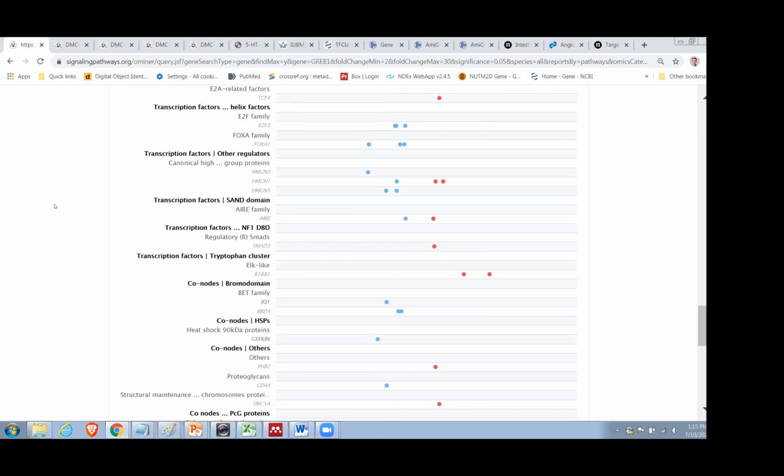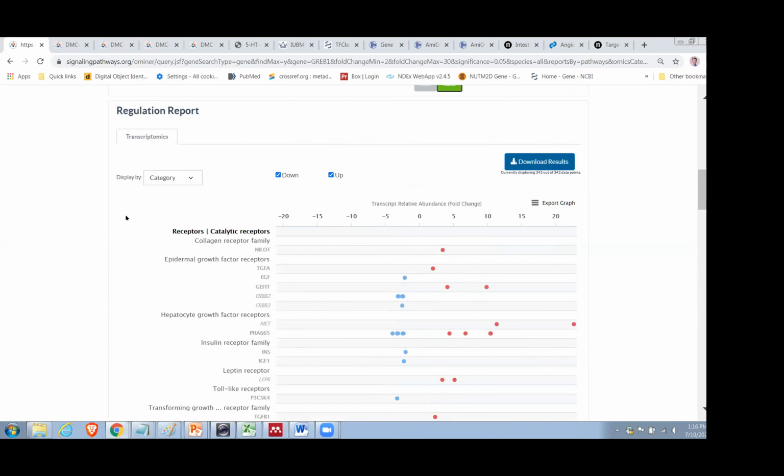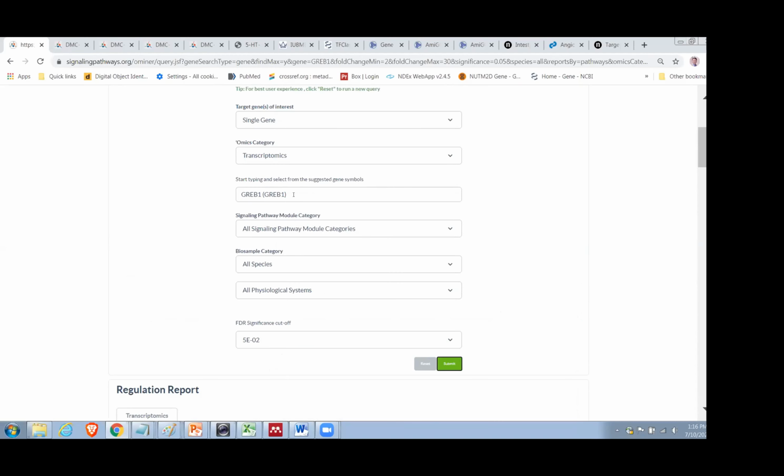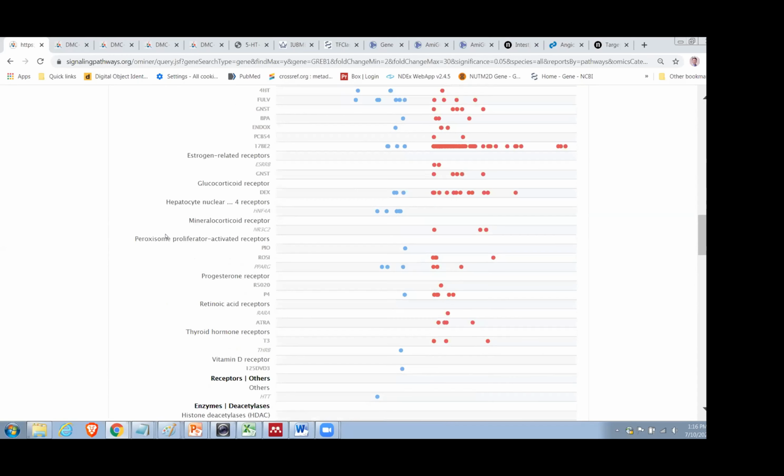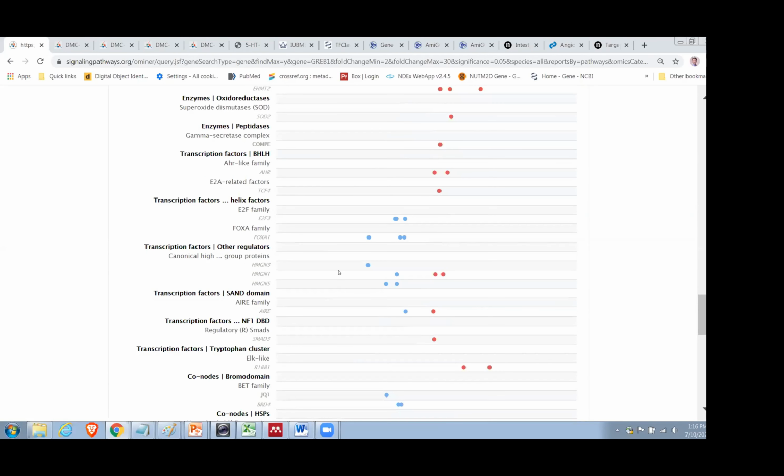So when we met a couple of weeks ago, and we were doing those exercises, when I was getting feedback from you, I think 1 or 2 of you might have misinterpreted what you're looking at here. So I just want to make sure that everyone understands what they're looking at here. So we have our particular gene of interest here, Rebl, and I'll pick a node at random here.